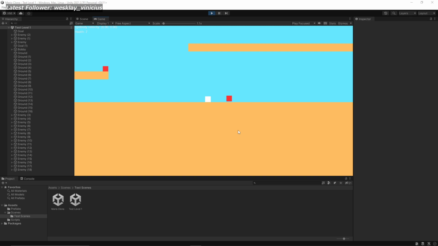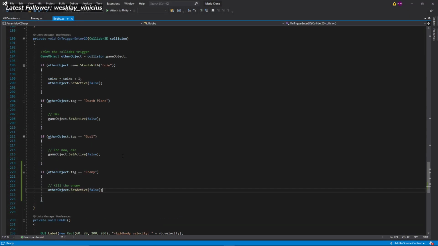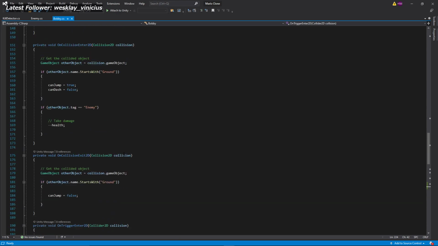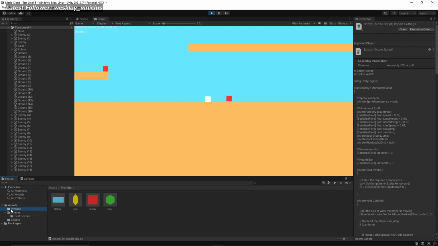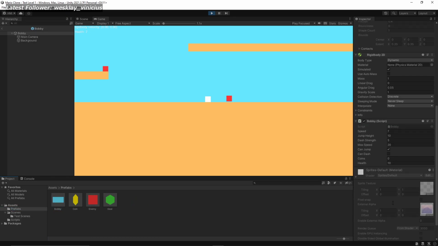So I think we should just go back in and tweak the player controller real quick. So I'm gonna do that. We need to go into Bobby. We need to tweak. But I don't think we need to tweak the code so much. It feels good. We just need to tweak the physics of it all. Because the speed of 7, though that's nice, it feels way too jerky. And the jump height 10 is quite a bit. So I think we're gonna lower that down to 3. The dash strength, we're going to lower that down to 3 as well. We're going to lower the max speed down to 10.